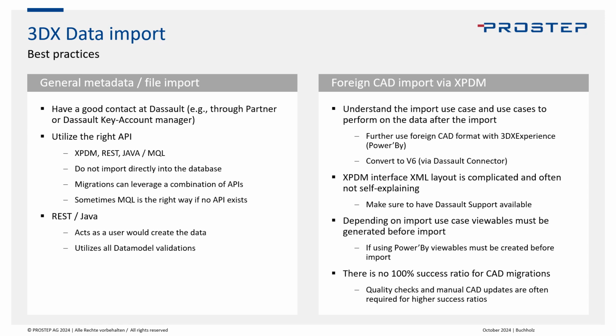Of course, you can leverage a combination of the APIs. So for example, with XPDM, importing CAD files, but then leveraging REST or Java to enhance different aspects of the CAD files. For example, adding change information, adding additional attributes, executing certain operations on the already imported data and things like that. Sometimes there is no API for your specific use case.